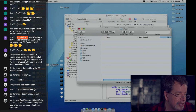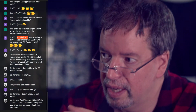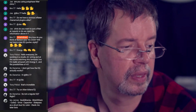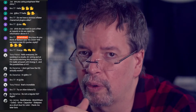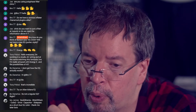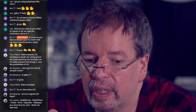Do not save the change to 192K. Yikes. And we're going to call that a successful day of plugin coding, because Energy2 is good to go. I can remove the final slider that doesn't belong there at my own convenience, and I'll be porting it to VST. And yeah, I think this will work great for next Sunday.